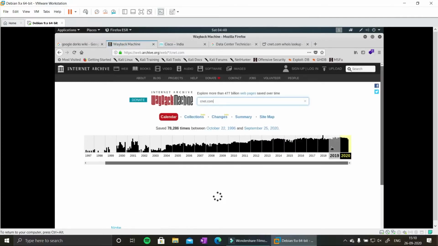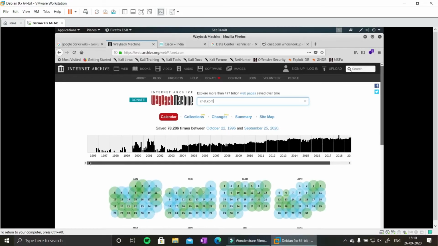Yes, they found a large database from 1996 to 2020. So they have a lot of information over time. Here you can see all the black marks.